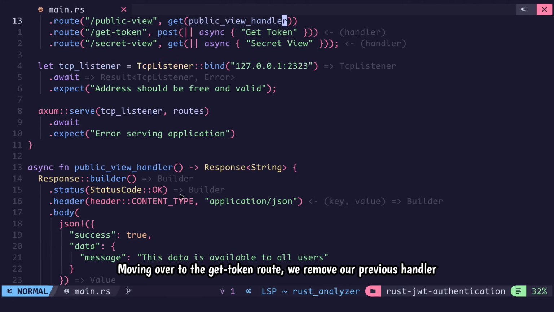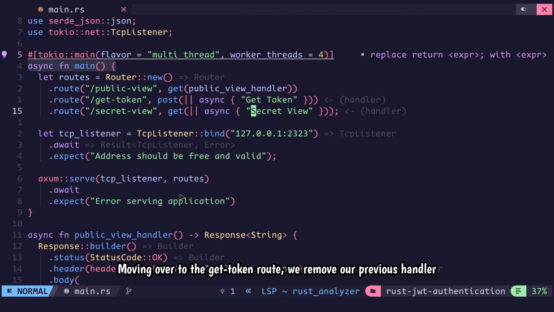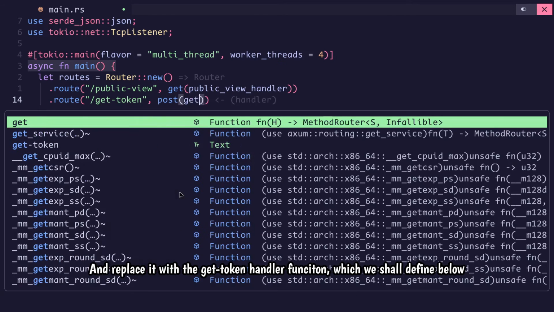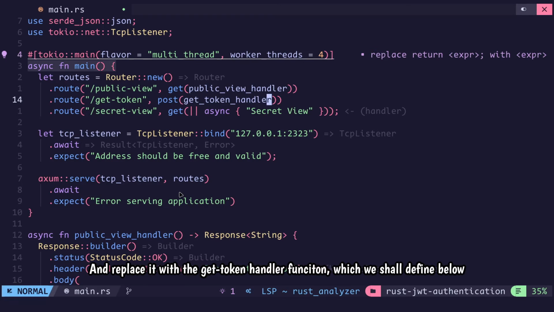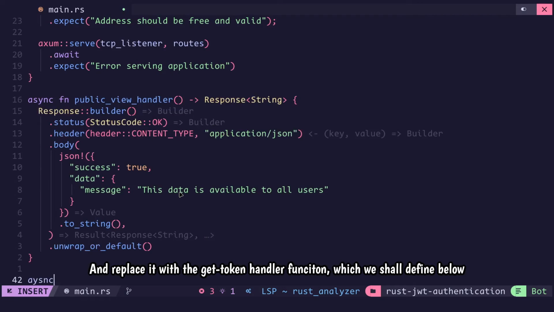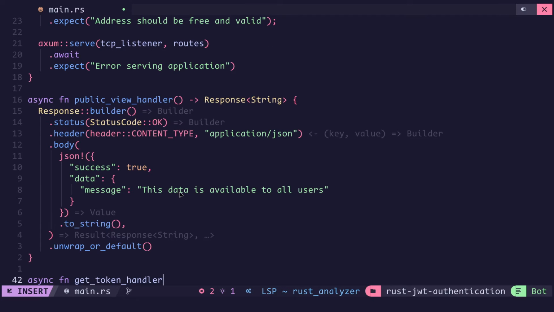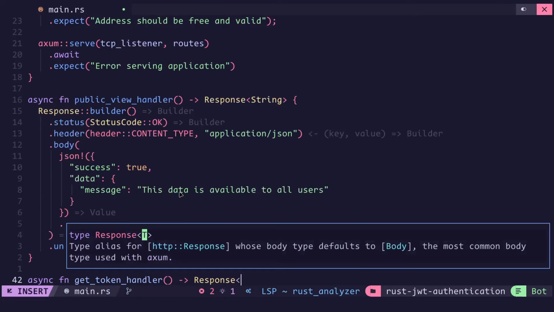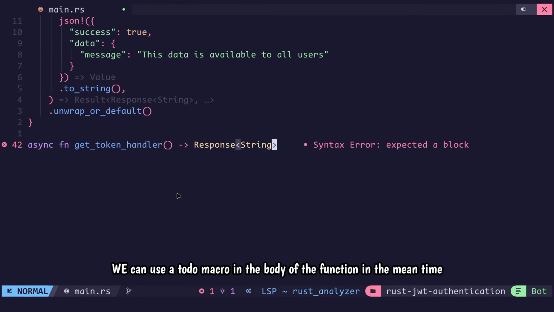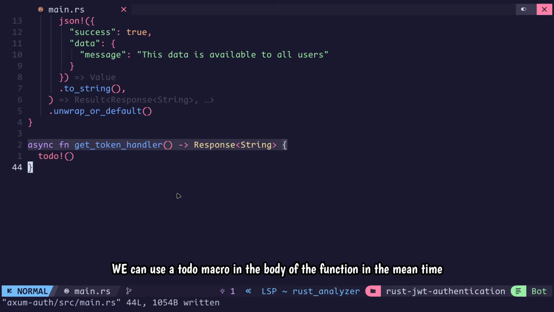Moving over to the get token route, we remove our previous handler and replace it with the get_token_handler function, which we shall define below. We can use a todo macro in the body of the function for the mean time.